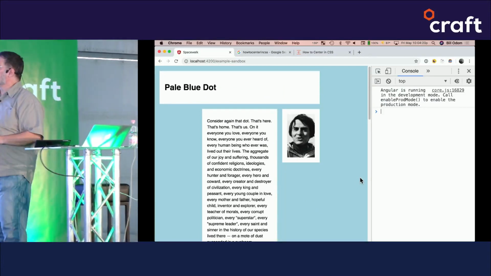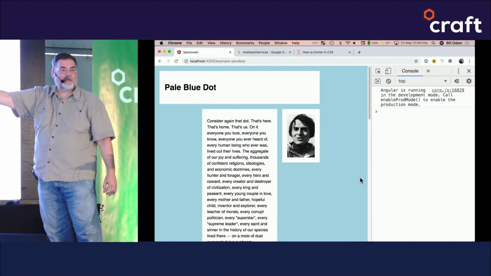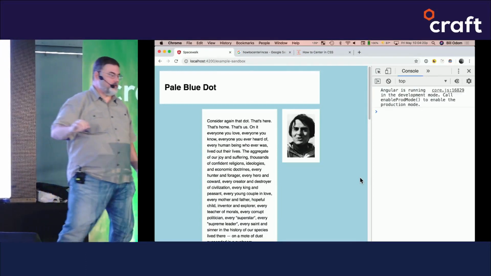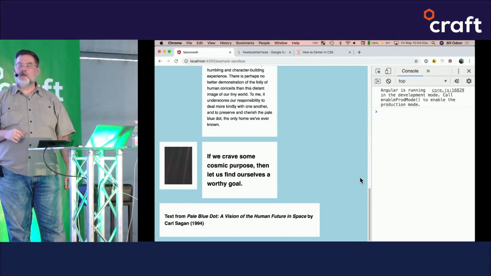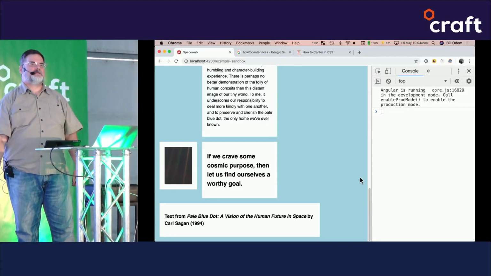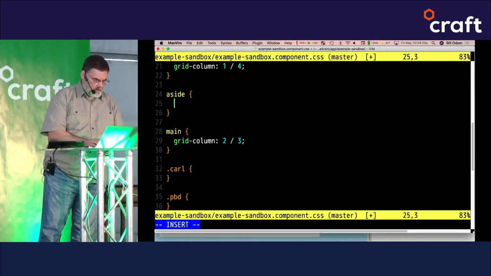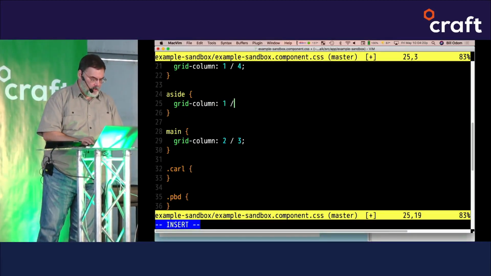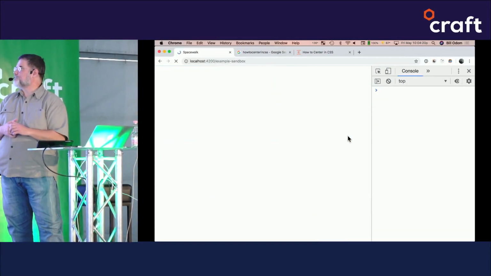Look at that. We're not done yet, but our header is stretching all the way across. We got our content in the middle. Carl's actually in a nice place. We like where he's landed. We'll leave him here for the moment. Footer is still stretching all the way across the bottom. But our aside, it's not where we want it to be. We'd like that to be on the left-hand side. So on our aside, we can say grid column, and we'll put it in 1, and it'll only go to 1. All right, let's see what happens with that.